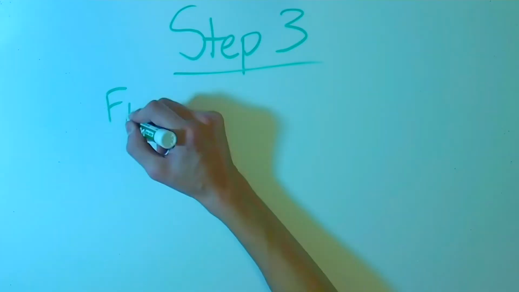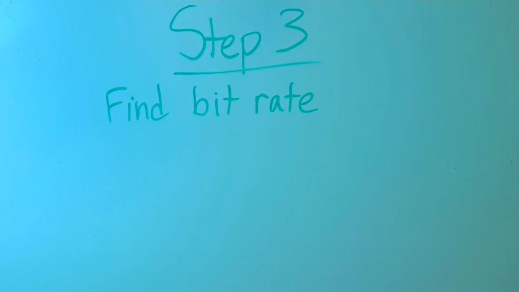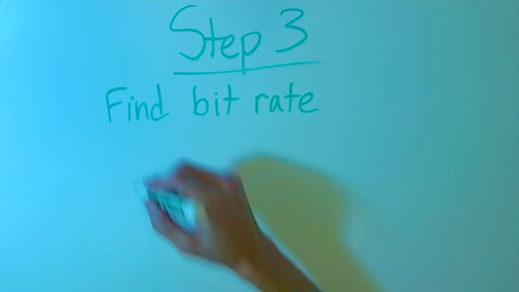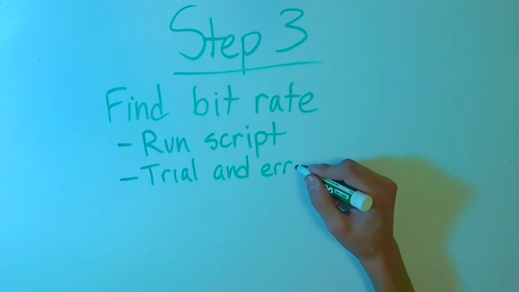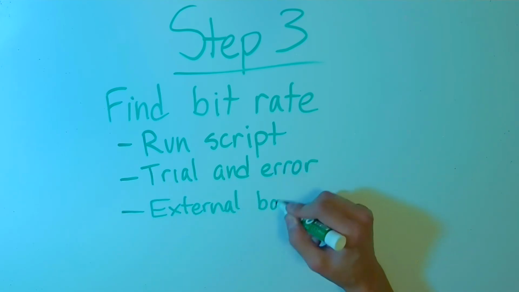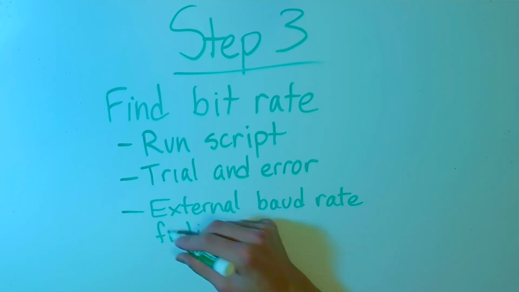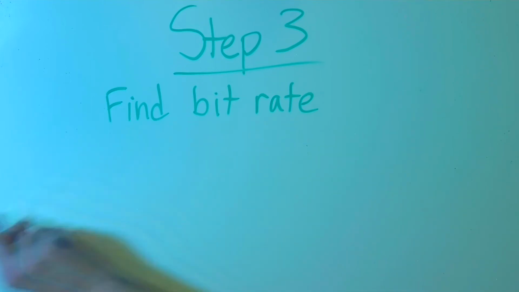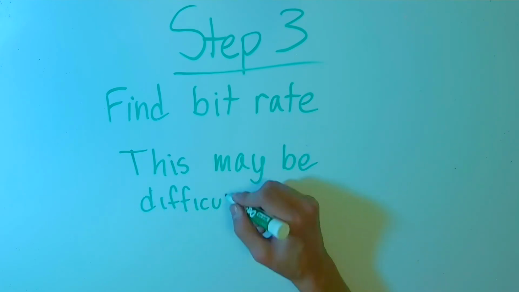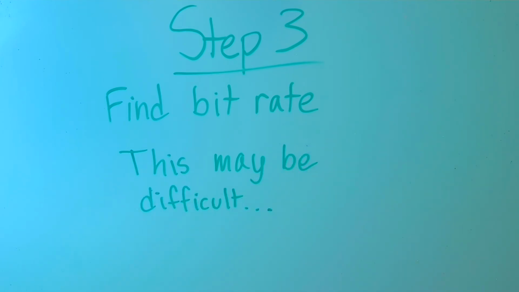The next step is identifying the baud rate at which the device sends data. Some common baud rates are standardized and used frequently in many devices, but theoretically it can be whatever the manufacturer wants. There are several options for figuring out the baud rate, from running your own baud rate script to experimenting using trial and error in a terminal program, or even acquiring some external tools, for example, the IKA logic tool, which is a tool that is designed to automatically find the baud rate at which a device runs. This process actually tends to require the most effort in the entire hacking process, but can be overcome with persistence and experimentation.